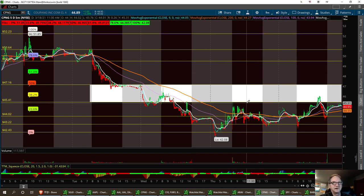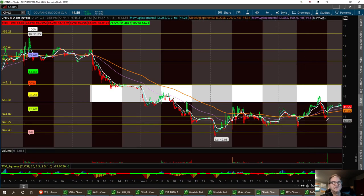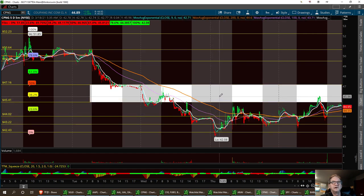This stock I like — I think we're setting up an ascending triangle here. We have some higher lows, so she could be ready to break out. If she pulls back one more time and you have patience, you might want to wait for these three support levels. Strong buy down here at $42.43, $43.22, and then at $44.02. If that holds and we retrace back up, I think we can run this back to $45.41 and maybe break that triple top.